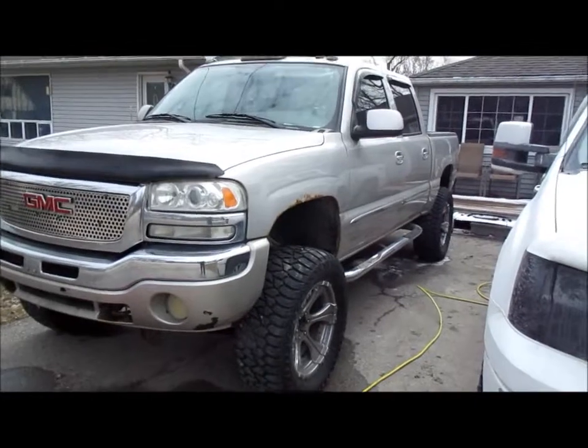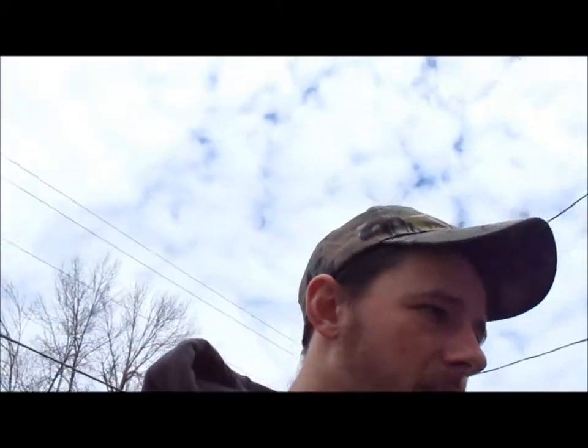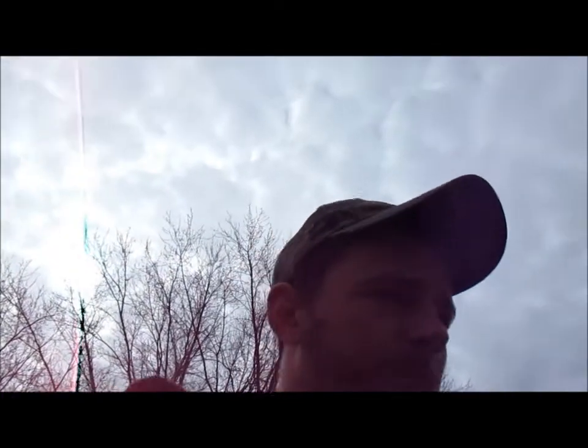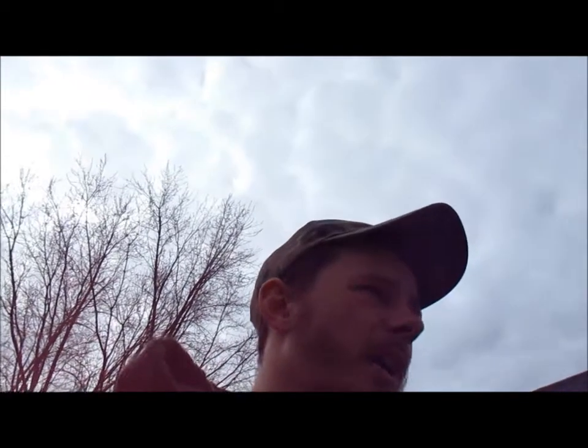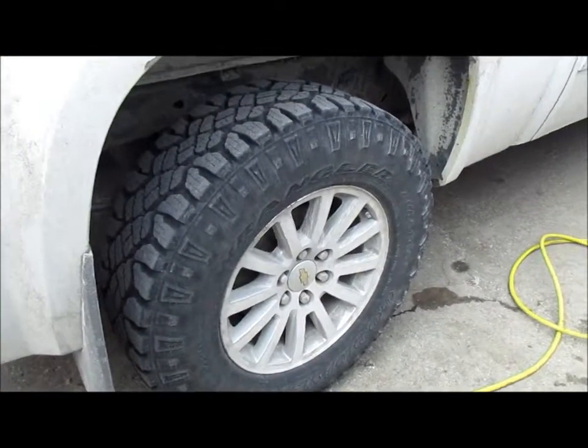Here's a close look at the truck. It's got a six inch lift on it. The 35s I'm going to give back to him unless I can buy them, because I was going to buy a lift for the white truck — or as I call it, Big Dirty. I'm going to get a seven and a half inch lift for that, and the 35s off this truck were going to go on the white truck. The lift got sold on me, but I knew this truck would be coming up for sale. The winter tires on the white truck were actually going to go on this other truck, so I've already got bits and pieces of it.